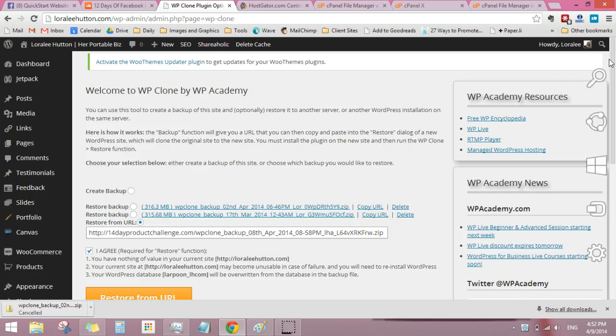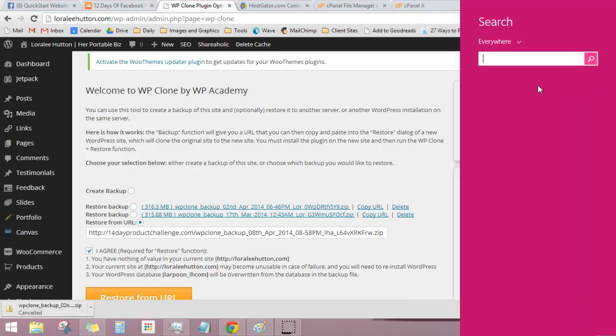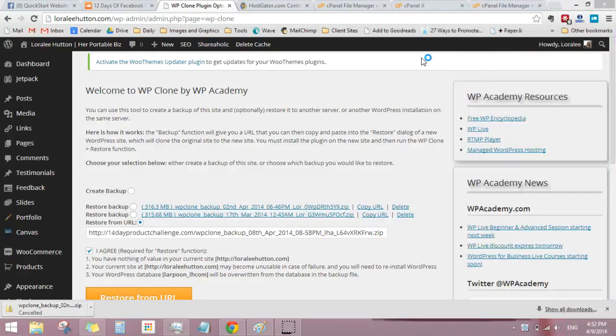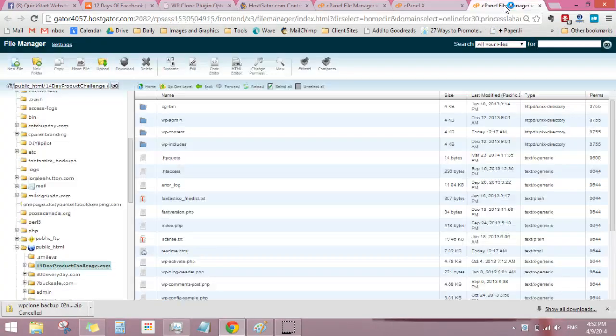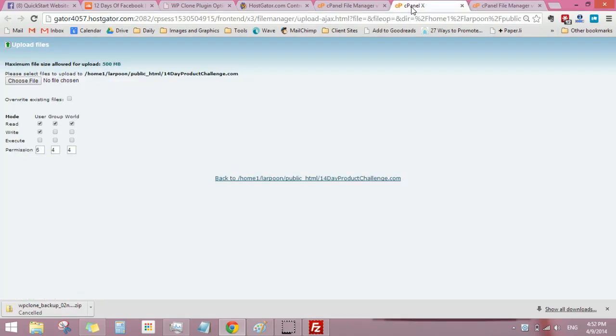Okay, so the other way we're going to do this is through Filezilla, which is going to work better for a file that's as big as the one we're looking at right now. I don't think I would take the file manager route if I was uploading more than maybe 50 megabytes or so, because you're uploading through the cloud and it's a bit slower. Sometimes it can be limited by your hosting company too.